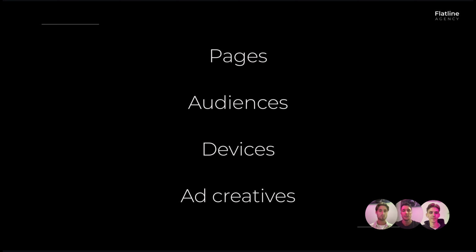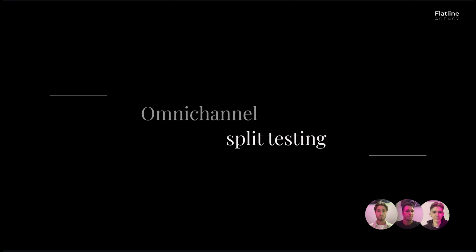Same for devices. We can also send traffic if you want to A/B test only for mobile devices. With advertisements, we can implement that only mobile devices will see the ads. So people that are coming on that page are also only mobile, and also vice versa, of course. Next to that, we can also do ad creative testing. That's, of course, the stuff people are going to see before they land on a website. And we can do also different tests on those. And we can also do omni-channel split testing.